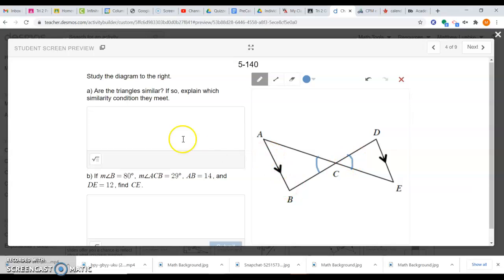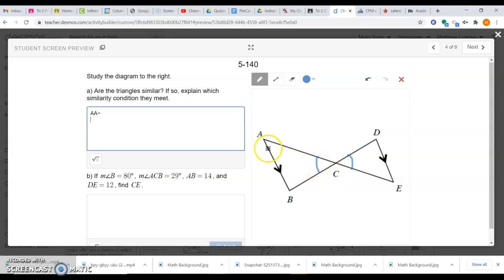And then the other thing to note to help me meet one of my conditions, I'm going to pause here and remember what my conditions are. It's either going to be angle-angle similarity, side-angle-side similarity, or side-side-side similarity. Those are the similarities that I have, and we're going to try to meet one of them. Since I have no side lengths in this diagram, I'm going to try to get angle-angle similarity here. That would be the only one possible if I can do it.